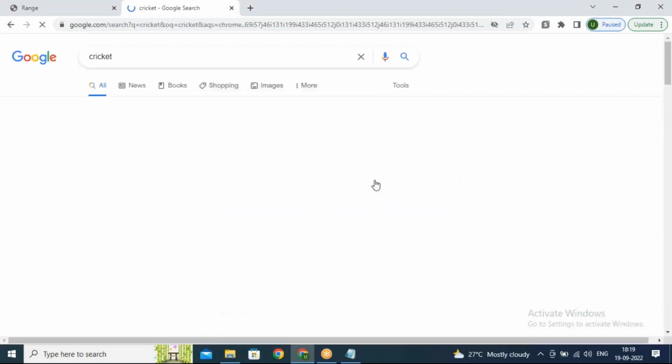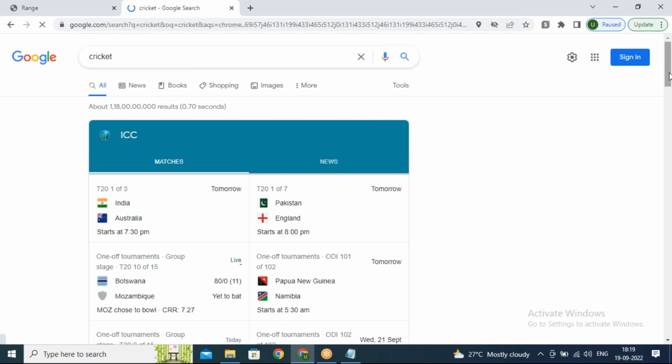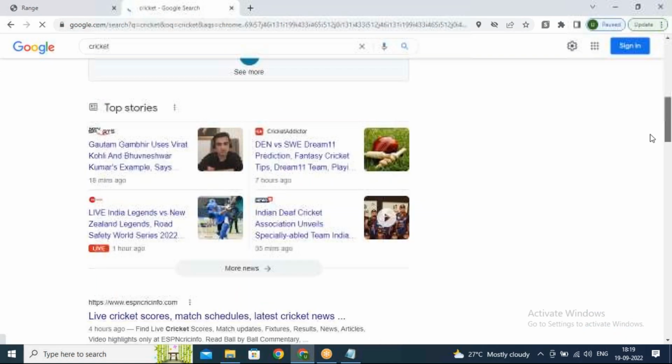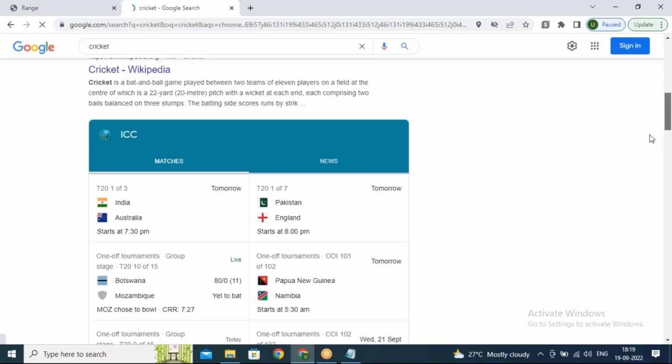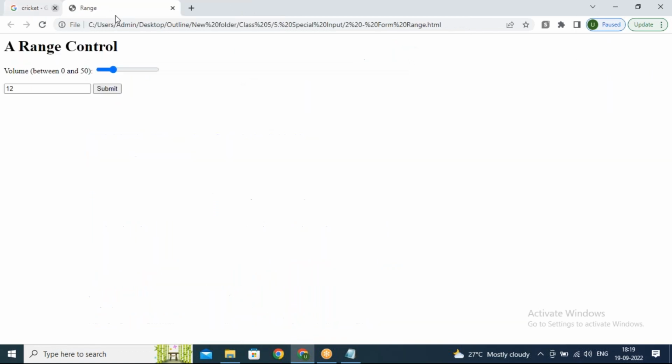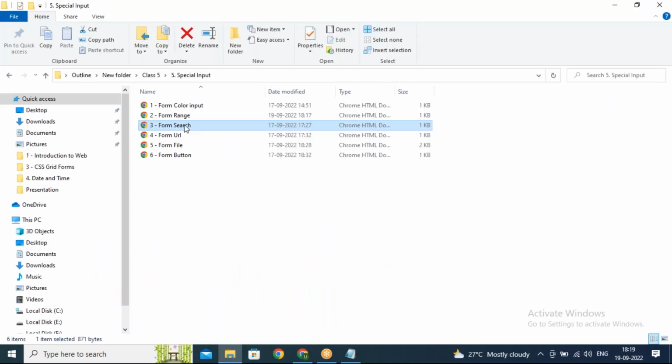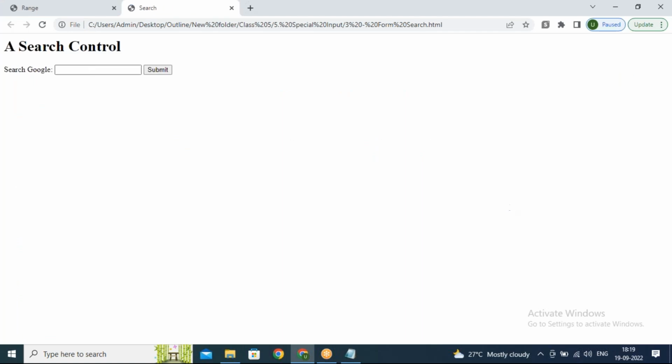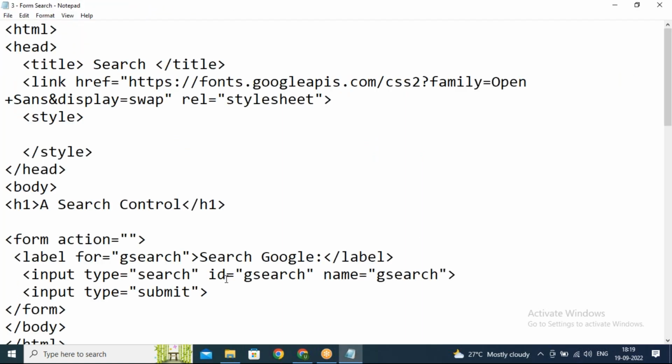Google will search and list out everything about cricket, all the related web pages. Similarly, if you want to let the user enter a particular search term in your website, this can be used. Type is equal to search.